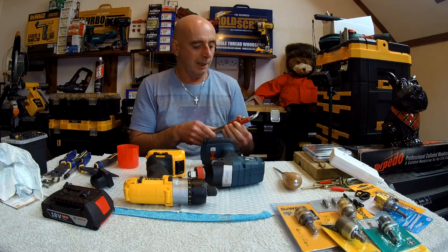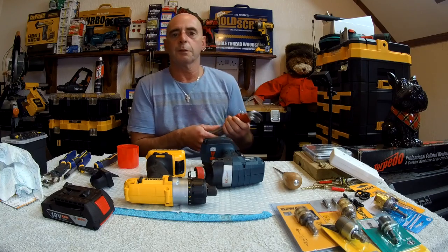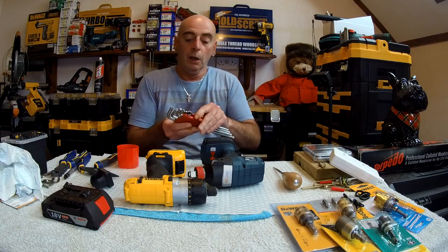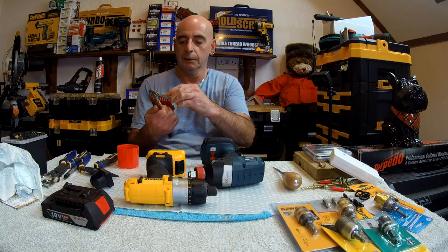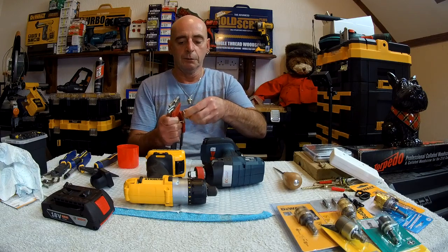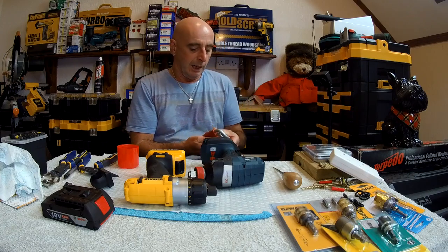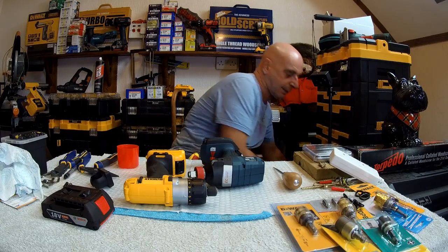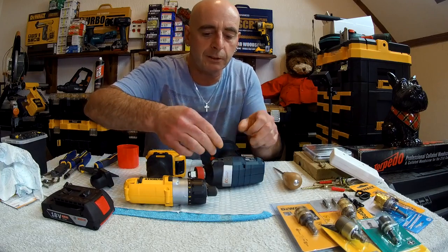Okay then, after hunting around. Went to the old engineering box where the old tools are — for fixing sockets, fixing cars, bits of machinery and all the rest of it. Look what I found — one T9! Okay, fine, we've cracked it, we've now got a T9. That was very, very lucky. I've been through other boxes: Bosch, Milwaukee, trying to get bits to fit.